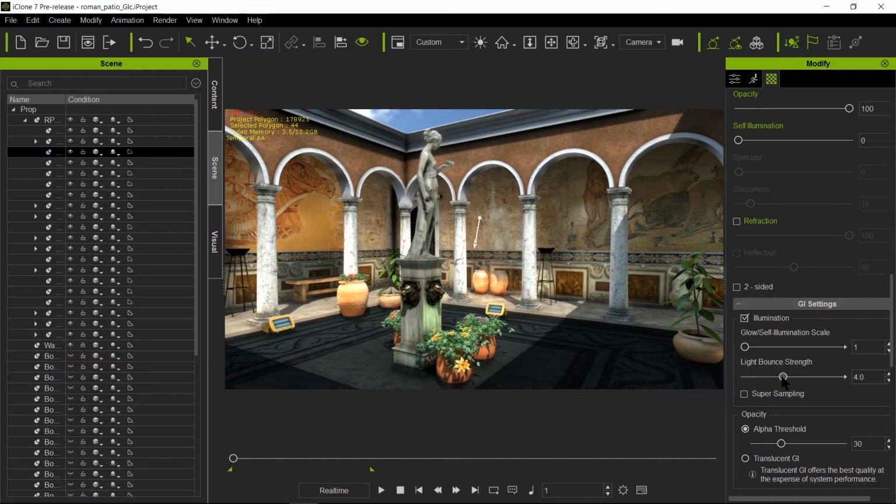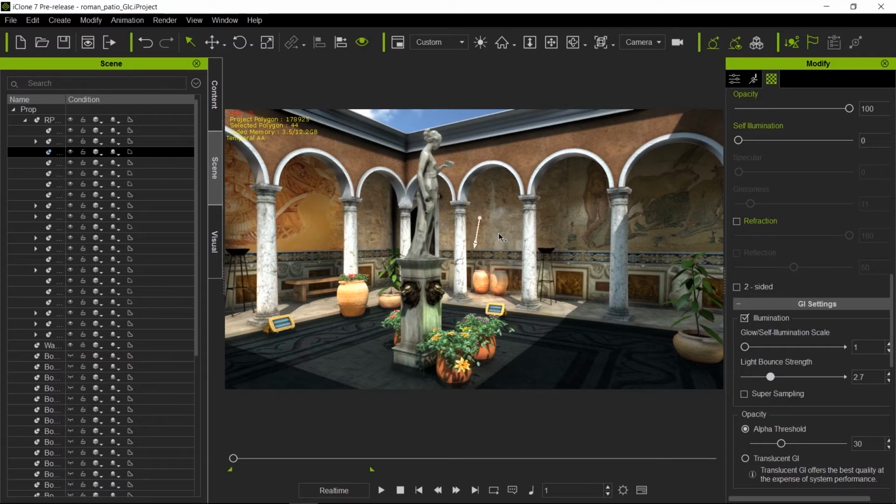Now we want a subtle effect to show that the sun is really hot. But we don't want to go too crazy. So I'm going to dial it down to about 3. It looks really nice. We don't want to lose this nice gradient that goes from bright into darkness here, because we want to keep the shape of the geometry. When you light, it's all about shaping things to give it more volume and make it prettier. So this looks good. We don't want to go so high on the bounce that it's going to start clipping our textures, but we want it strong enough that it will make a difference. So this looks pretty good.